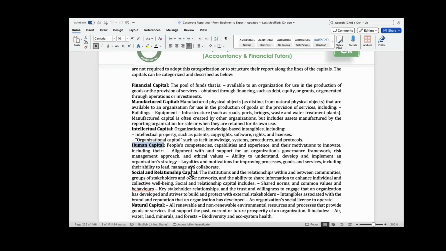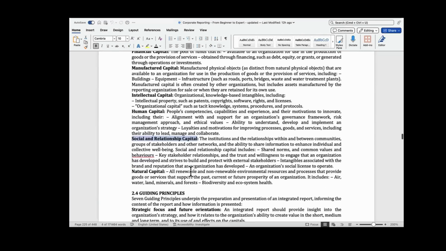Also is the social and relationship capital. The relationship an entity has with stakeholders, with the communities it operates in, with the government in its environment, it's a capital. I mean, if an entity has 1 million following on, let's say, LinkedIn, that's a capital. It's a huge capital. It's a social capital. So this has to be disclosed in the financial statement or in the annual report based on this integrated reporting approach. And finally is natural capital, like land, water, air, minerals.